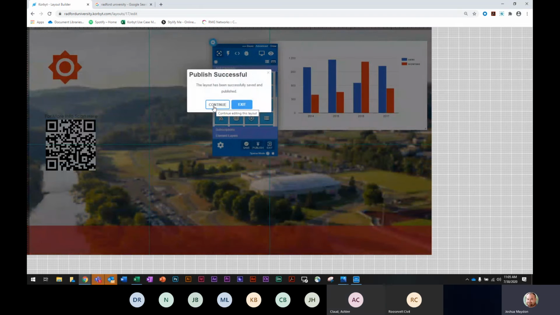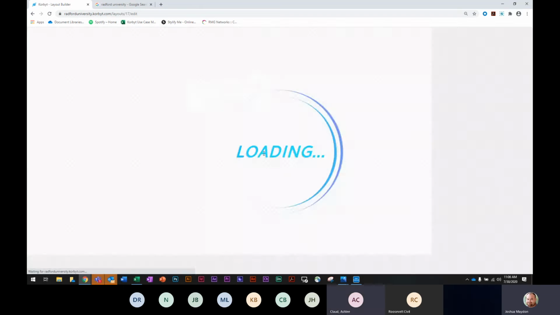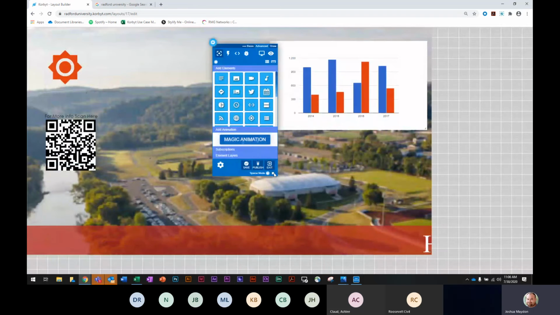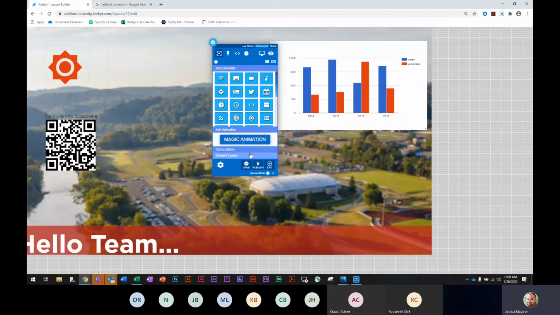I will caution there is something called sparse mode on this right here. What that does is if we click sparse mode, it'll remove all the stylized fonts and everything like that, and try to make the layout run as small as possible. We often use this in data situations because they want to get the data to the screen as fast as possible.